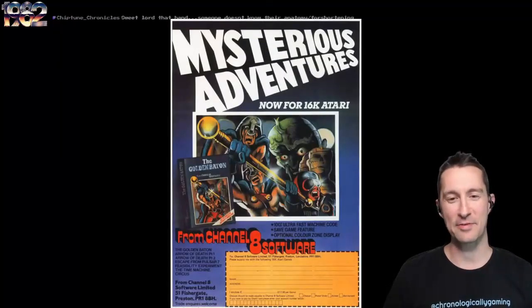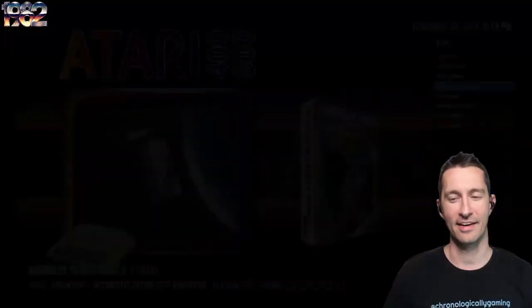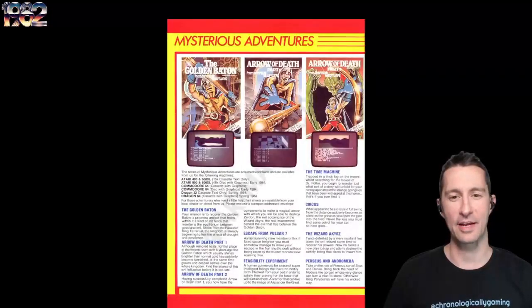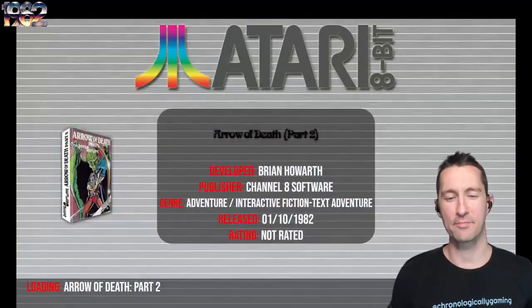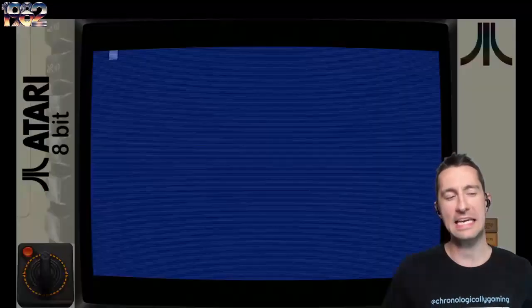In magazines for the time, you would have seen this, for the 16K Atari. Oh, along with Golden Baton, which was the first one in the Mysterious Adventure series. Too cool. Oh, wait, I think we had another one. Yeah, there we go, the catalog showing all of the Mysterious Adventure series: Golden Baton, Arrow of Death Part 1, and Arrow of Death Part 2. Sweet. Let's pop in and play some Arrow of Death Part 2 by Brian Howarth, published by Channel 8 Software at the beginning of October 1982.